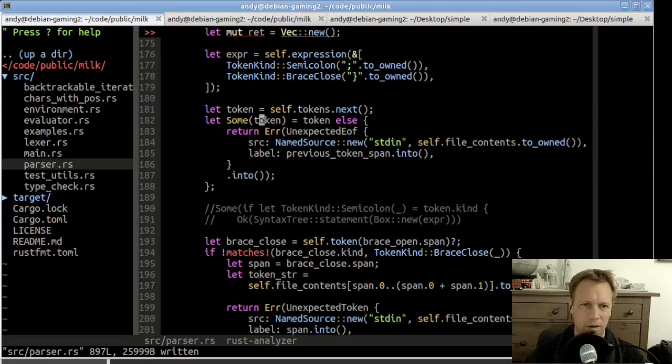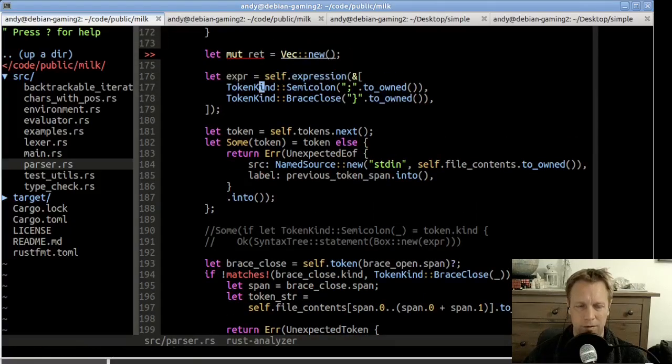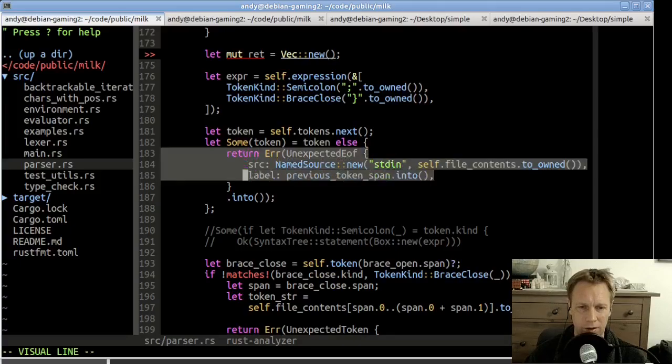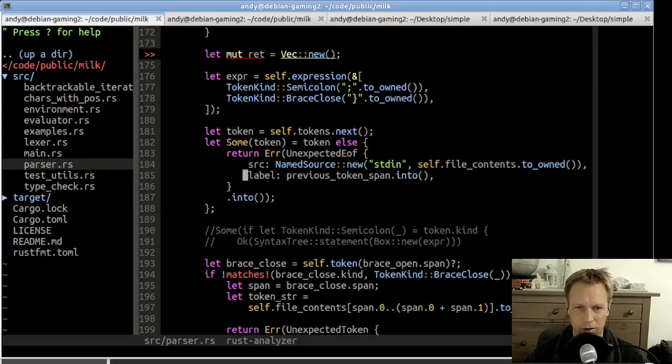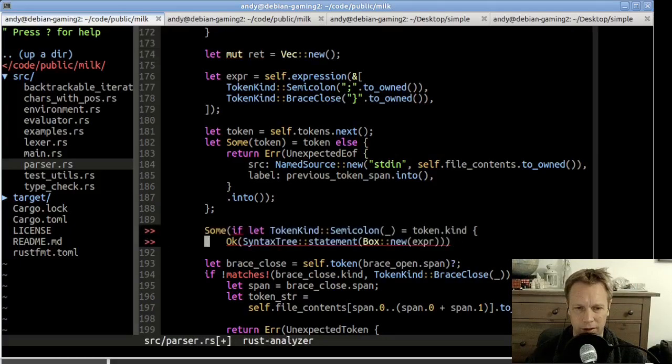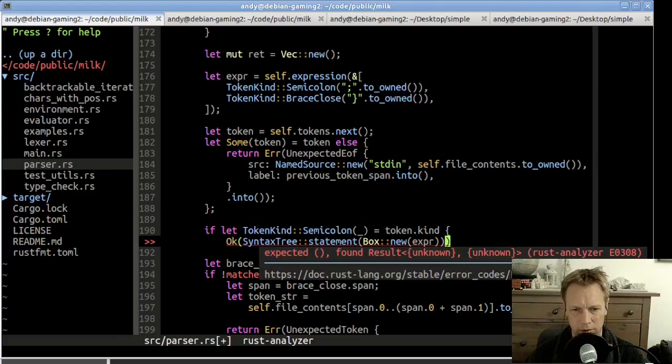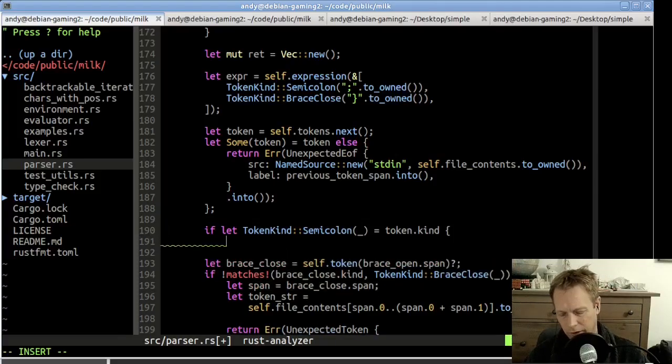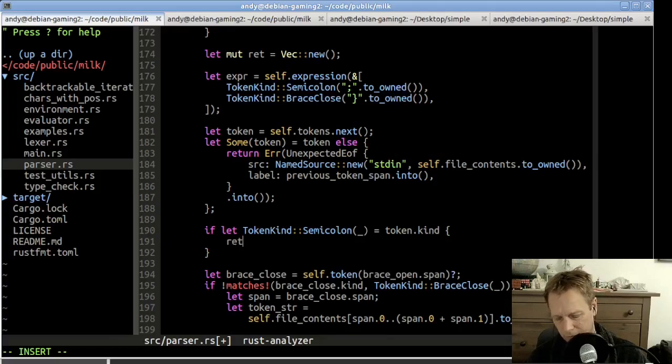We're about to add something. So we get the next expression, and if you hit a semicolon or a closing brace, stop and give us the expression. Then we get the next token. If there is no next token, something's gone wrong. We can't just end the file there. So we've definitely got a next token. If that token is a semicolon, then we're going to add something to ret. We're going to add the expression, but wrapped up in an operation. So we'll do that in a second.